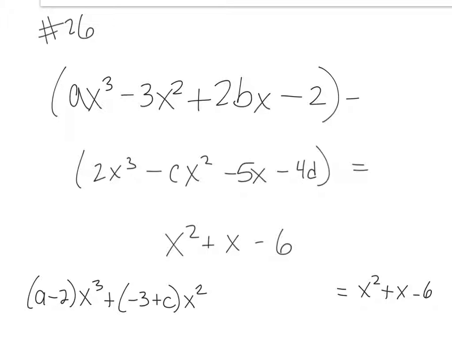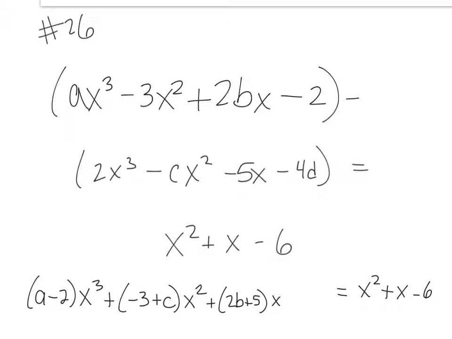What else? The next one. How about the linear term with just x there? So looking at this and looking at this, what would that one be? Remember, if this were a number, you would say like 8x minus negative 5x. 8 minus negative 5 is 13. So you're looking at this and this again. 2b minus 5 on both parentheses x. I made one mistake. Plus. Why? Because you're subtracting a negative. Yeah, subtract a negative is a positive. Okay, it's a plus 5 there.